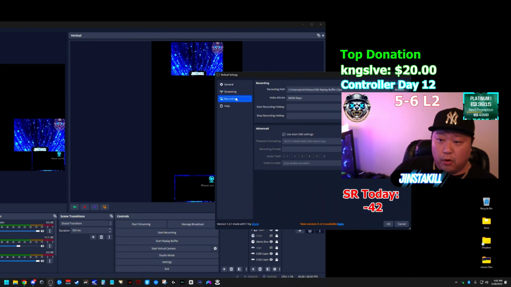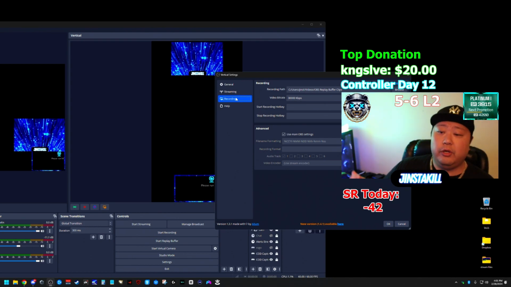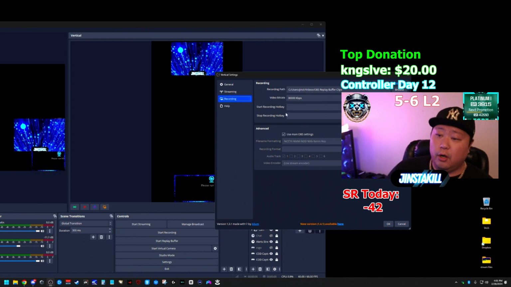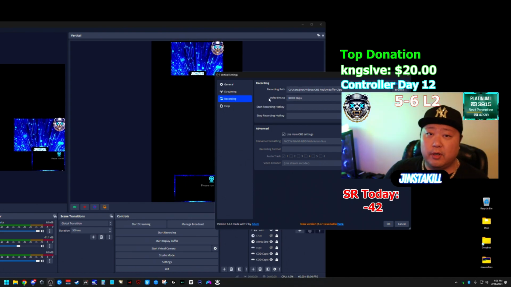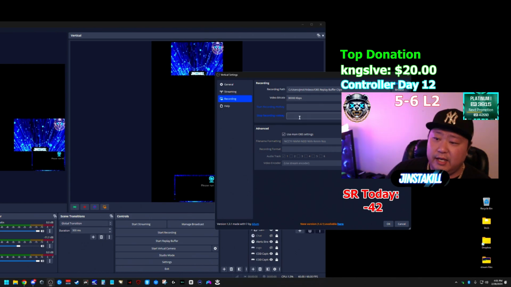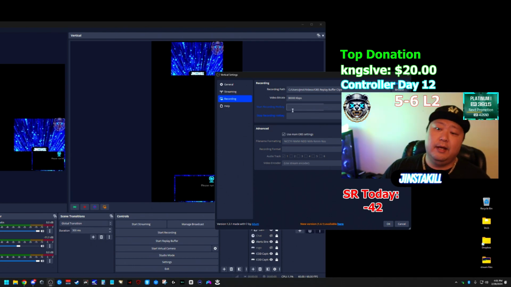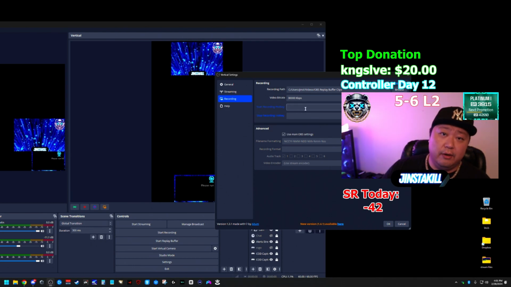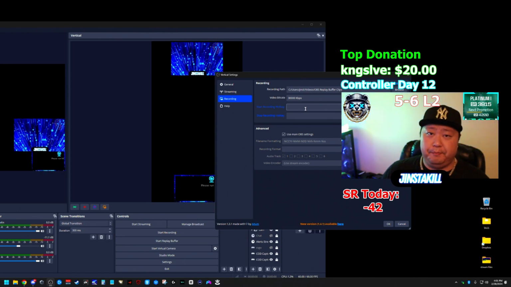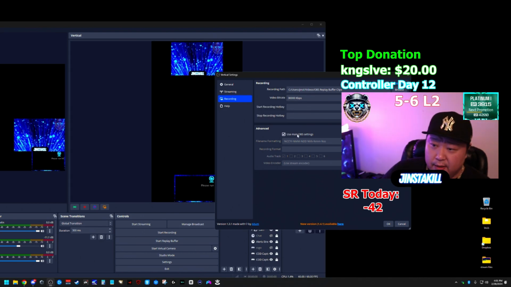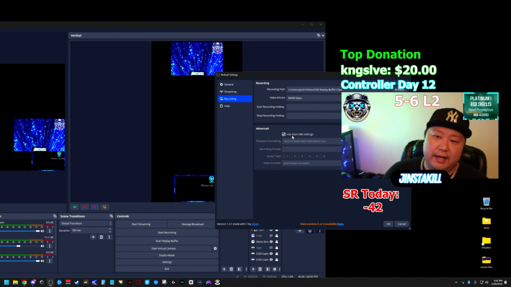And then you can go to recording. Now, if you are recording backtrack instant replays, make sure you go through these settings as well. You're gonna go to recording, you're gonna choose your recording path, set your video bitrate that you want it to record at. You don't have to set a hotkey here, okay? This is simply if you wanna record all of your gameplay. Okay, so if you set a recording hotkey here and a stop recording hotkey here, it's going to record all of your gameplay. Okay, so it's gonna be a long video. I also have this set on use main OBS settings because I have recording settings set.